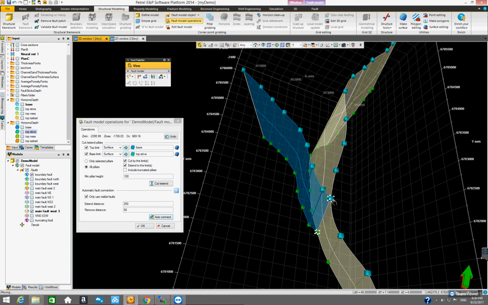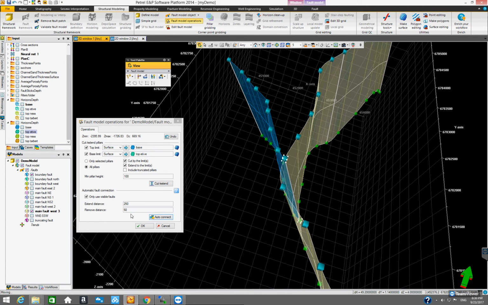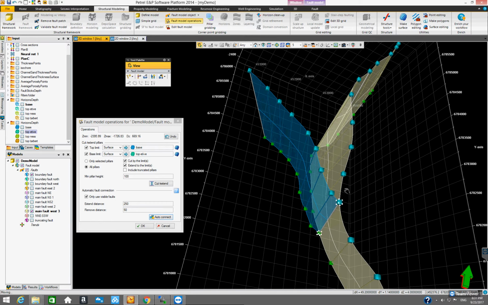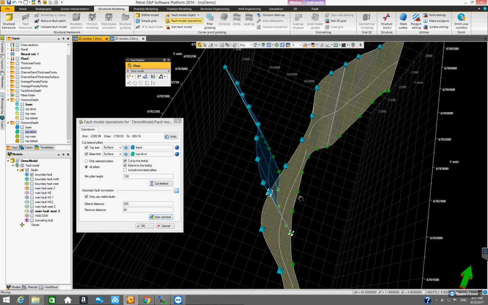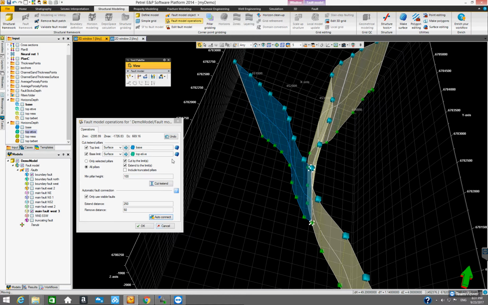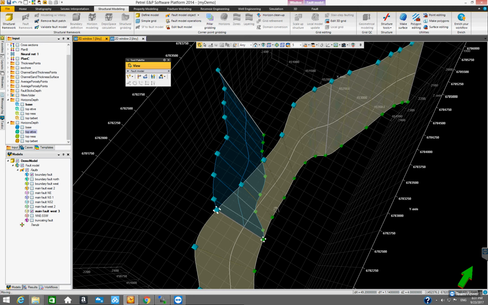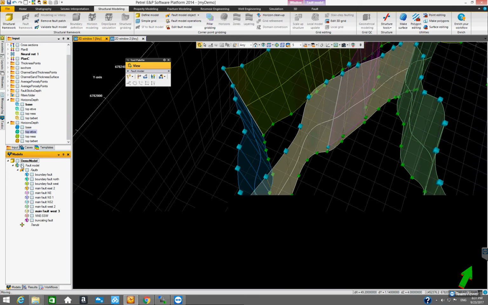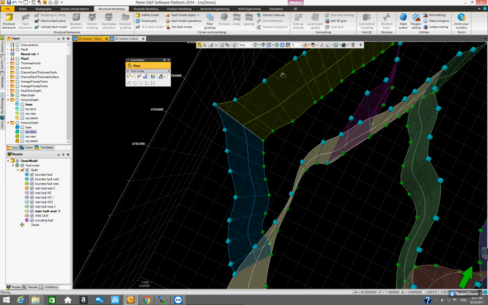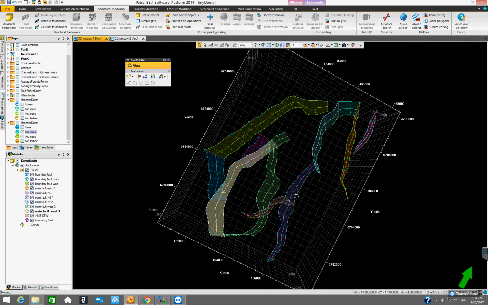So now these two faults have been connected together using this auto connect capability, right? If you have lots of faults and lots of these simple connections, then you can just select those faults inside of your 3D window and then apply this auto connect. It could save some manual editing, if the connection is simple enough. Yeah, let's close this box. And then let's put all the faults back. Let's see all the faults.